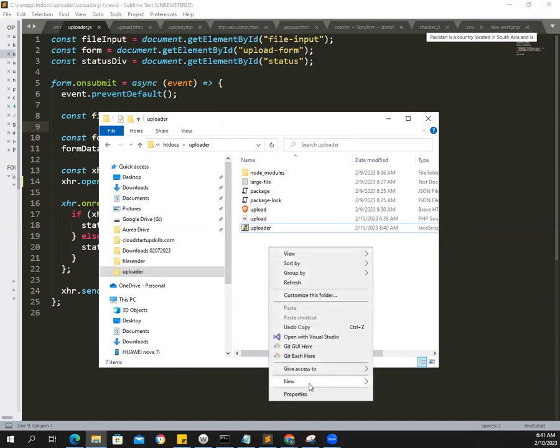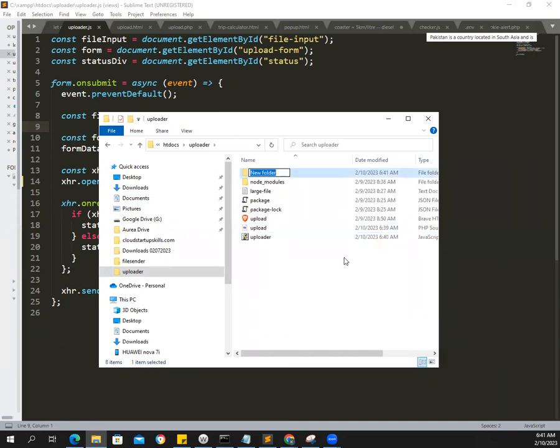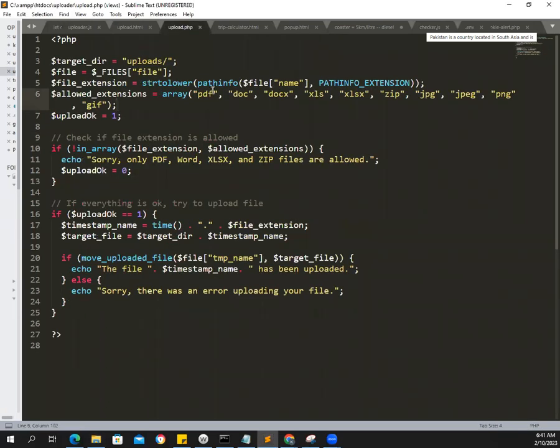So I'll create another directory here, this folder, and I'll name that as uploads. No real need to set up the file permissions here. I'll move it again outside our window. Go back to the PHP script, upload. Yes, it's okay. So let's try to run that in browser now.